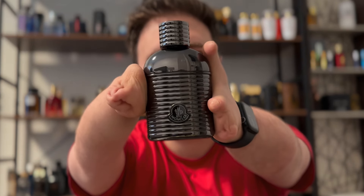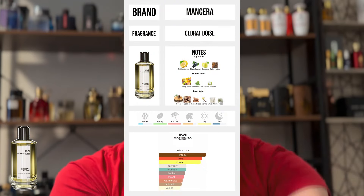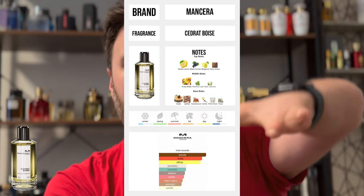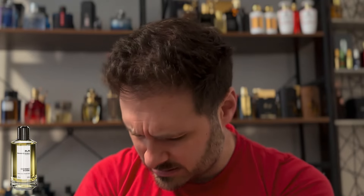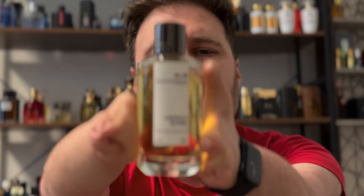Love this fragrance — beautiful aquatic from Montclair, it is Sunrise Pour Homme. Next up is a niche, and this one I love. I talk about it all the time. It's a beautiful citrus fragrance that is perfectly blended. It is this one right here from Mancera — it's Draft Blase. You can get this on the link tree; I'll tag it down below. It's like 15 fragrances I recommend. This fragrance is like $76 on Joma Shop — check my link and it'll get you to that deal. Great fragrance, great longevity, great DNA. It has a magnetic cap — love that. Beautiful, beautiful atomizer. I got a compliment last time I wore it. Killer scent, killer projection, killer DNA for the summer. It's Draft Blase.